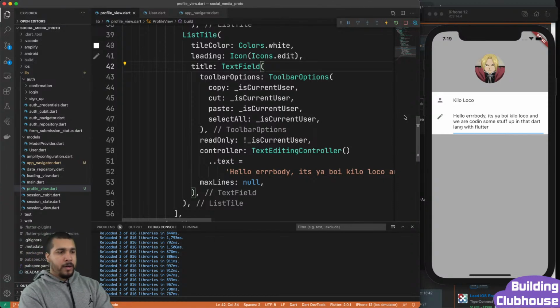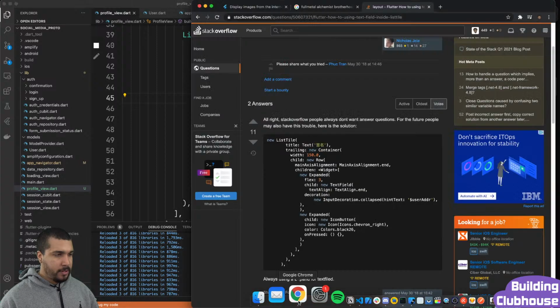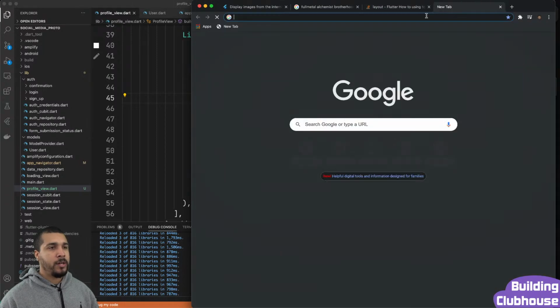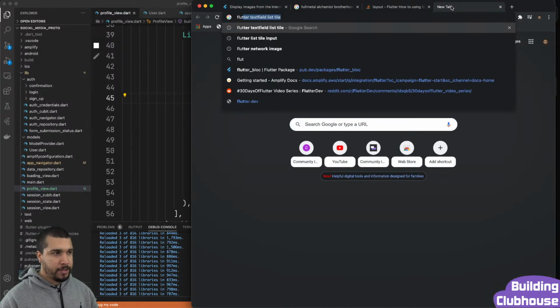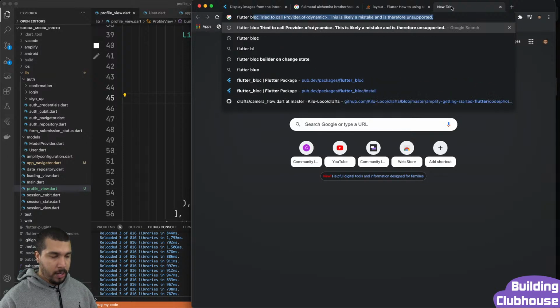So we are currently able to show the profile, but now I need to figure out what would be considered best practice in terms of dependency injection for something like a user. Flutter bloc.